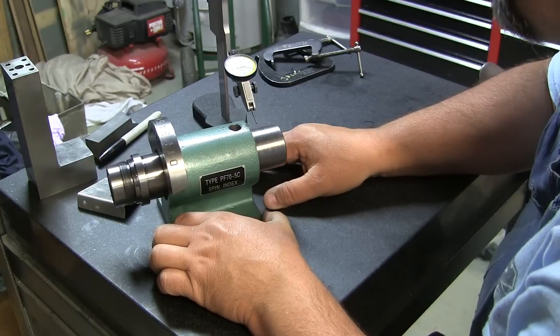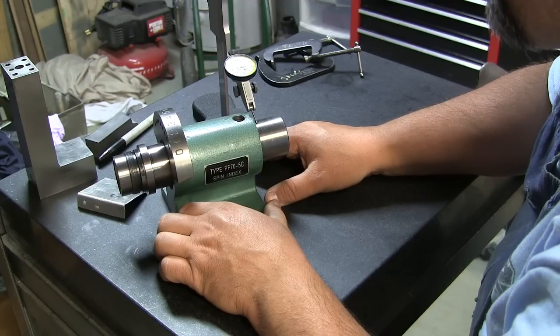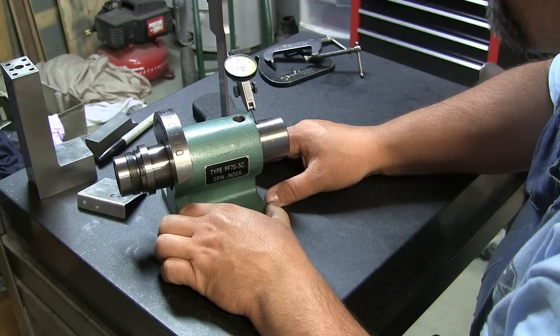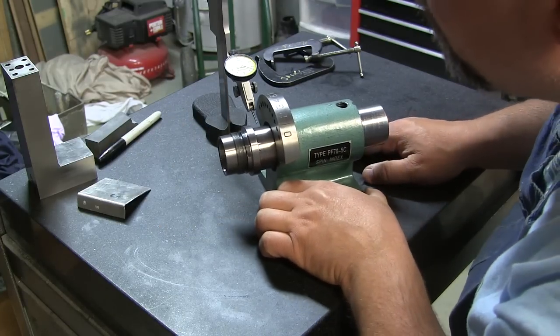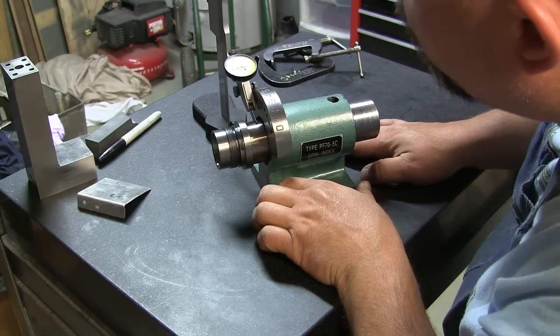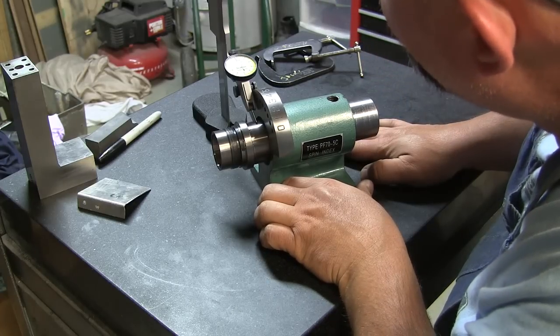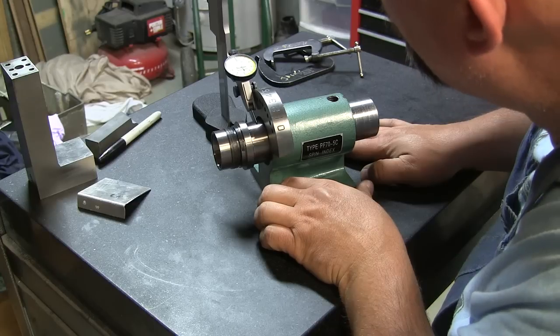And back at the zero. Let's measure in a little bit. Zero. Four tenths, 3/10.